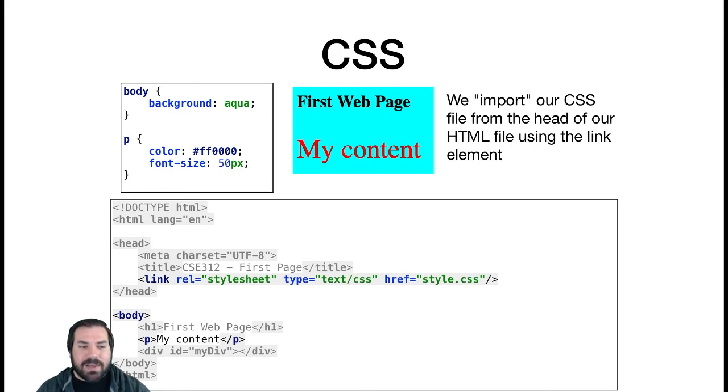The HTTP header of content type is going to be text/CSS. That's going to be the type of this content. So this type is going to match that type from that request. And then the href, where can this file be downloaded that you're linking? So we're going to name that style.css, host it on our server. And now the browser, when it gets this HTML, is going to make a second HTTP request for style.css from the same server that it got the HTML from.